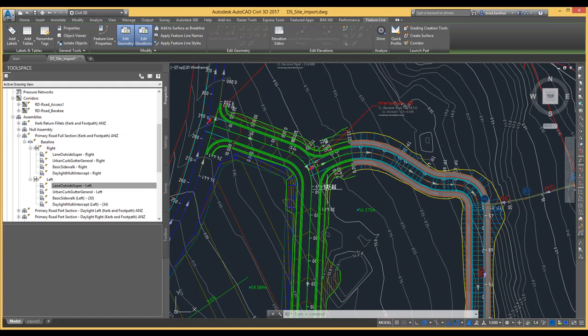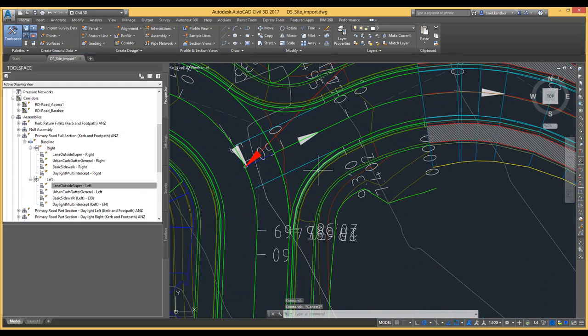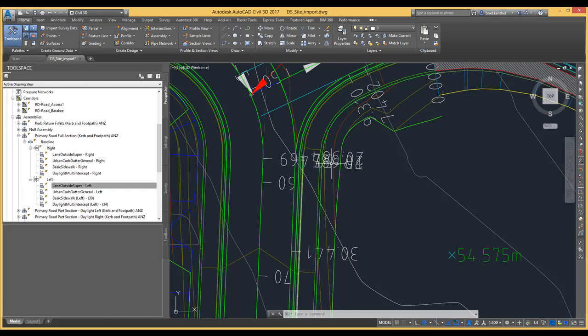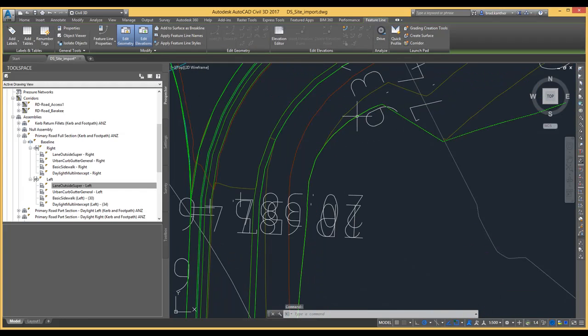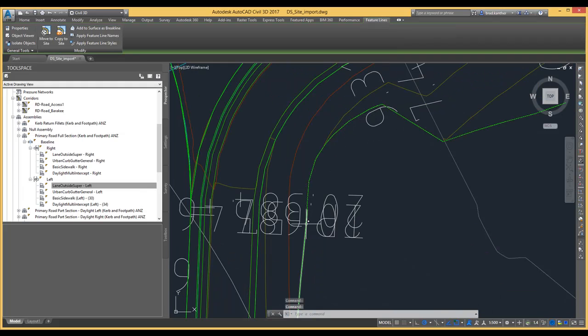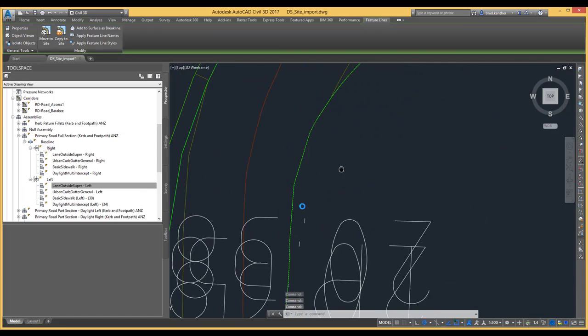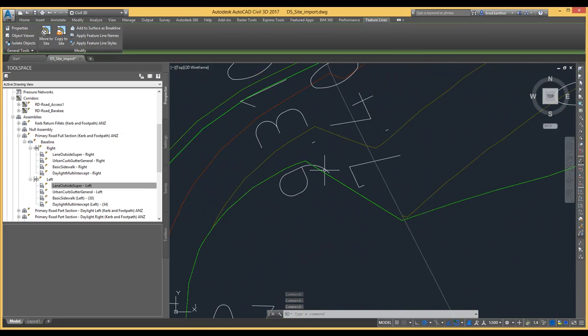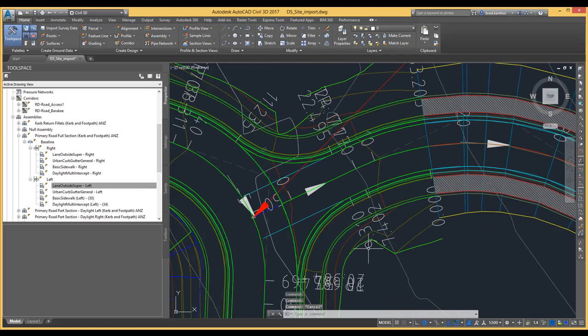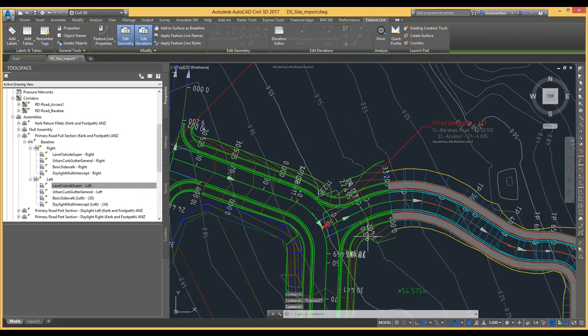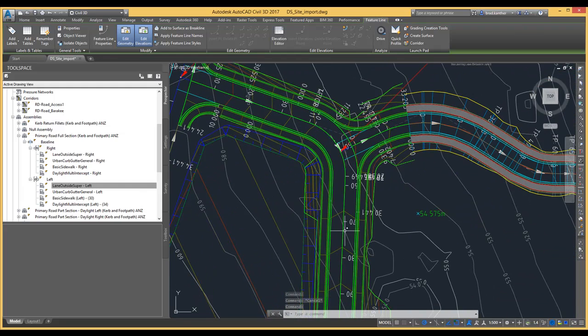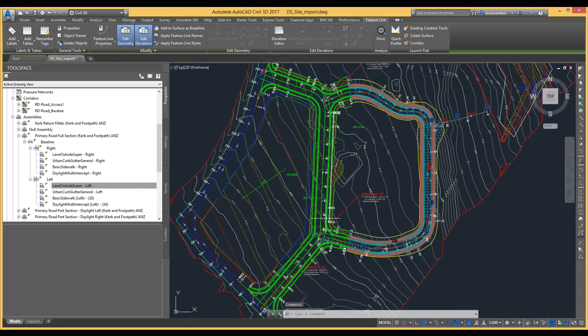Additionally, the side problem is, so this is on the left hand side, it's a left hand side alignment, that's on the right hand side region, and that's a left hand side region. So even though these are perfectly joined, well actually they're not even right on, but some of these dots are right on the money, the feature lines won't join together because of that side difference, which can be a little bit frustrating.